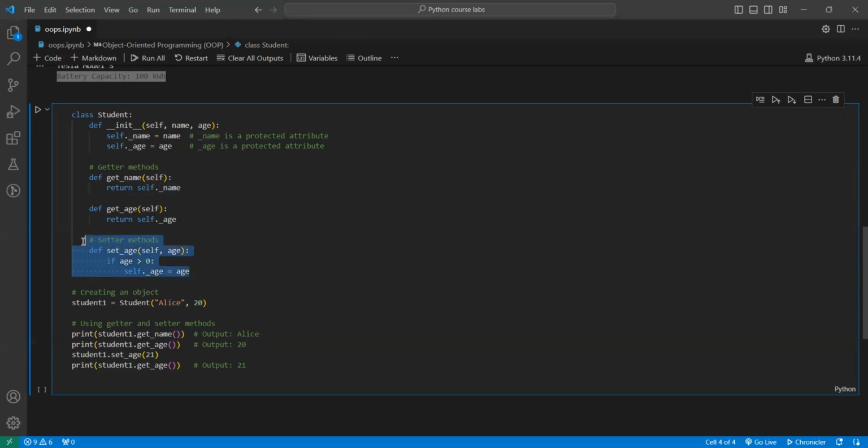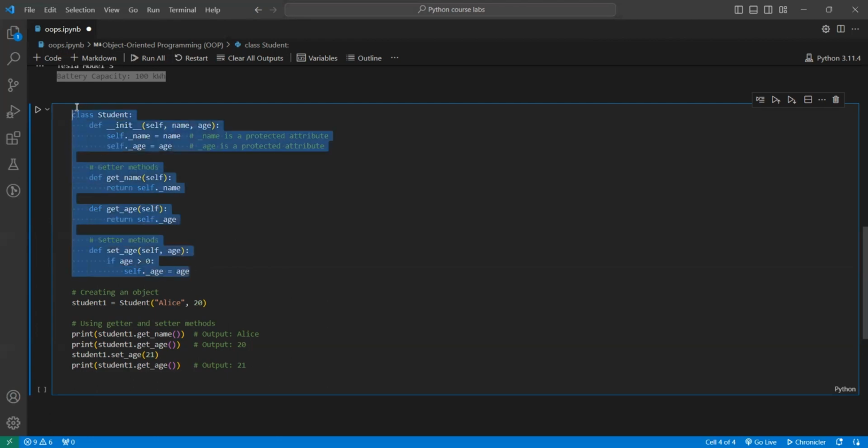Then, in the case of a setter method, you want to apply some methods onto it or perform some more operations on that. If I'm writing set_age with self, age, it means I'm using the age parameter, the age attribute, which is protected above. And I'm checking whether that age is greater than that value or not. If it is greater, then only I want that particular age to be printed. Else, I don't want age in the output.